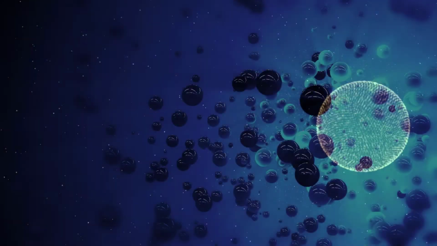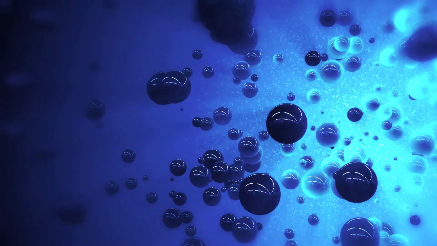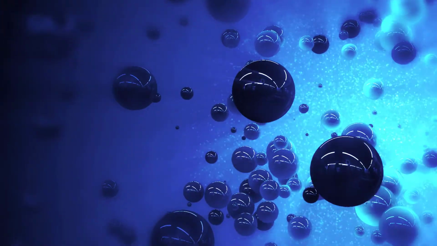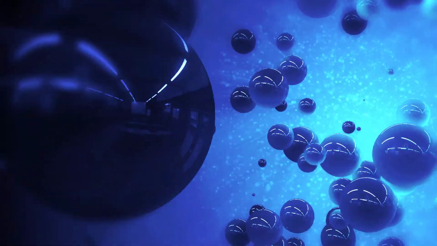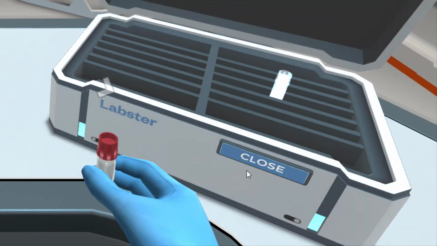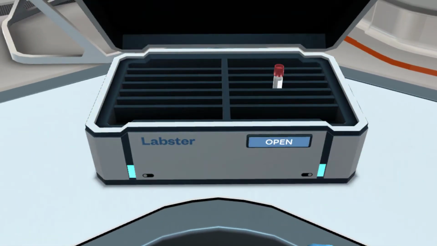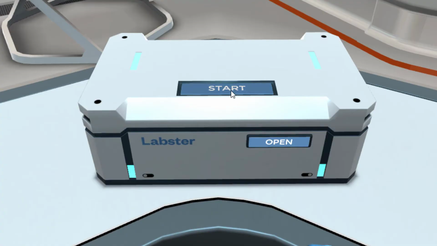These photons from the scintillator molecules can be counted using a liquid scintillation counter. The data provides us with an indirect measurement of the radioactivity, and thus the concentration of methoxyinulin in our perfusate sample. Place the vial in the scintillation counter. Now start measuring the radioactivity by pressing the Start button.